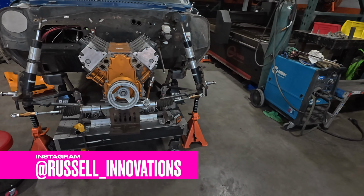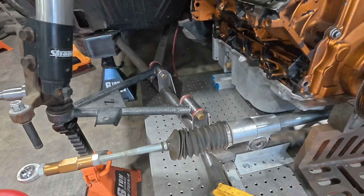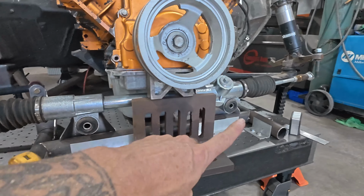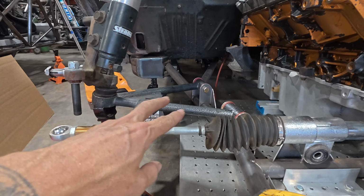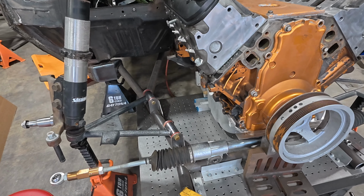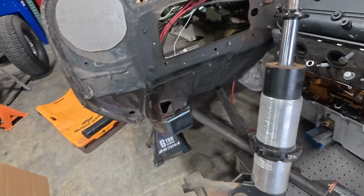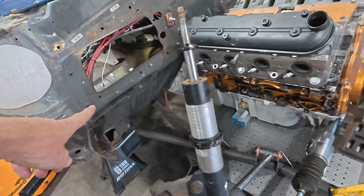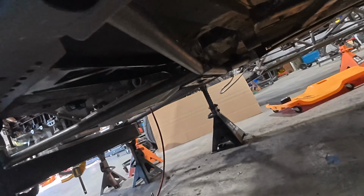So check this thing out. He's got the main tube, we got the cross tube, he's got the mounts for the rack. This is all stuff off that Mustang chassis, that Fox body that we got. We're going to use the Team Z lower arms, and we scrapped the whole idea of using the K-member, so I still have that. But these are all Fox body Mustang components. We lopped the frame off, check that out, he welded it all up. And then all of these go underneath, and I'll show you real quick before I get rolling. And they tie into the chassis itself.